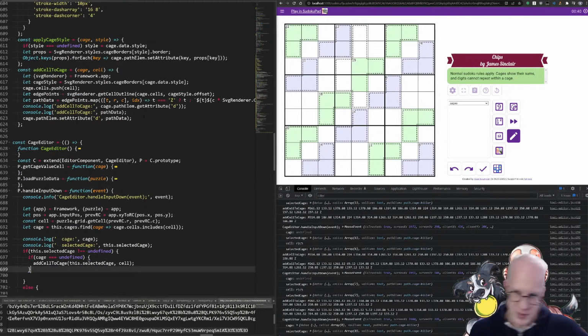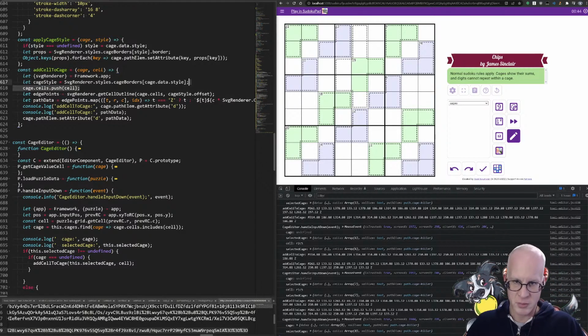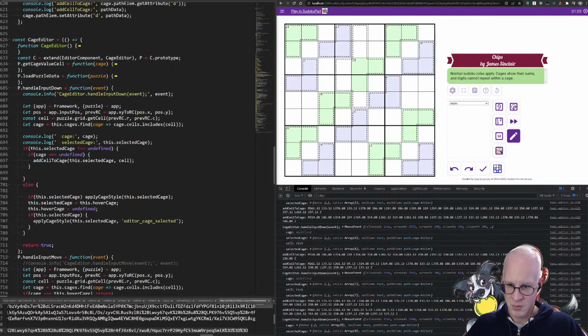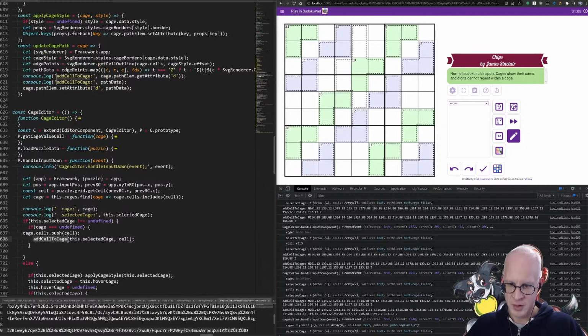And now we want to remove a cell. Now the adding and the removing is actually trivial because it happens through here. So we want to actually not do that. We want to update cage path. That's really all we need to do. So we're doing this and update cage path.